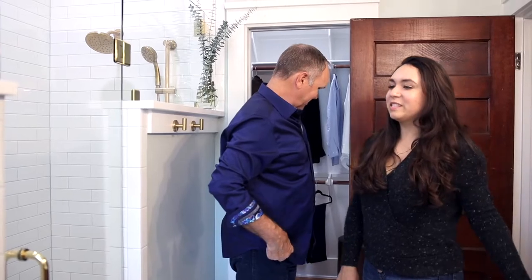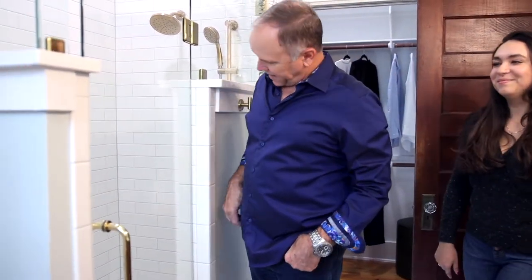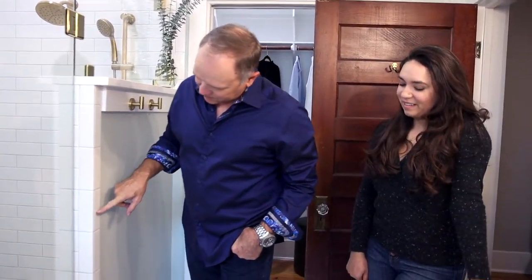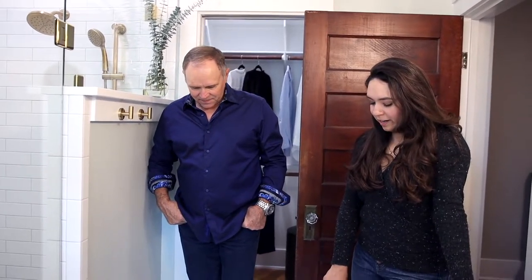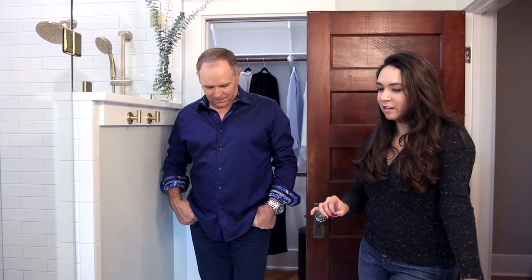Make sure you get all of this on video. And did you see we have green grout? It's a pale green like the wall. Thank you for pointing that out. That is so cool. And the grout down here is a blue-green, so it matches the dark color in the tile. So there was not a detail neglected in this home, and everything ties together.